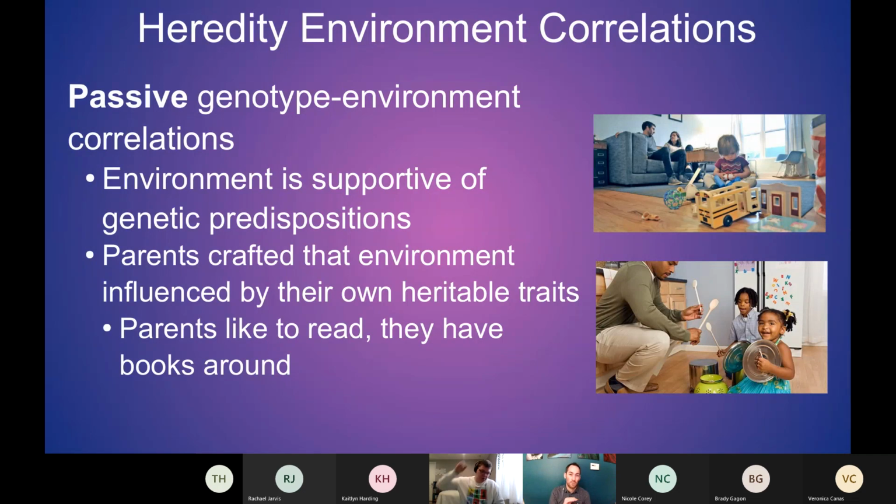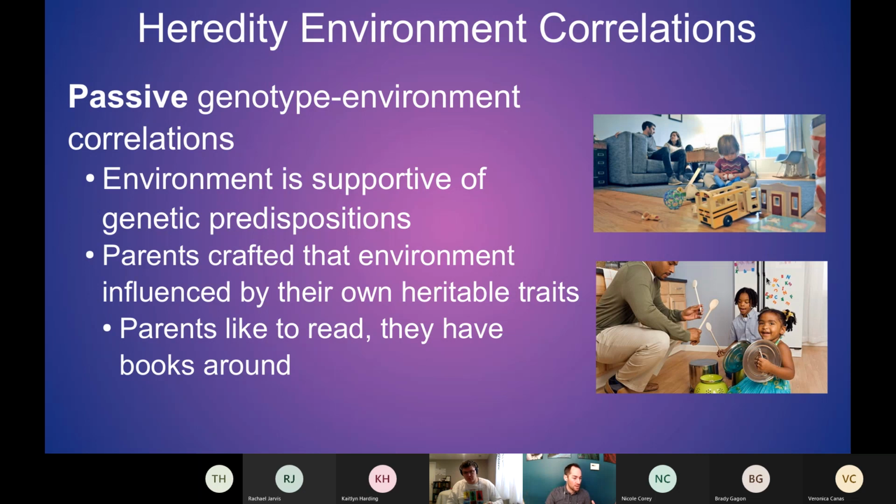Honestly, your reading speed and reading comprehension are probably not mostly genetic, but let's pretend they are 100% genetic. Let's say these parents have that genetic tendency to read really well and comprehend their reading. Likely they will have a house with more books. They might read to their child a little earlier. So that child also has that genetic tendency to read well, and they're in an environment that already supports that.